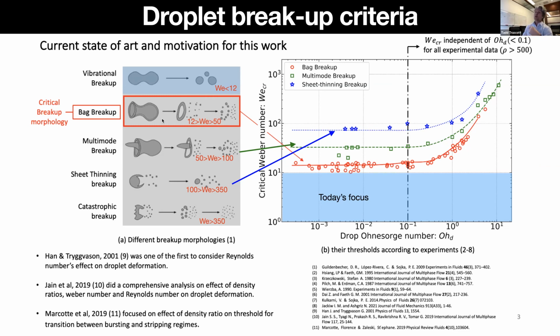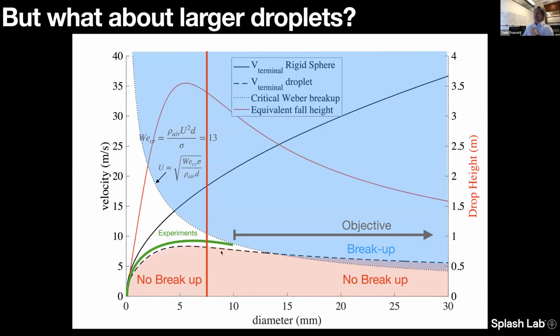We have an ongoing work as well where we take droplets that are non-spherical, because most of this work over here was done with spherical droplets. And as they're non-spherical, you actually can bump yourself into these different regimes, even at lower Weber numbers, but that's for another day. So anyway, we're going to look at this, and what I put together is this to help you see where we're going.